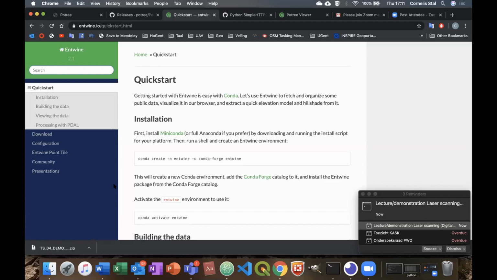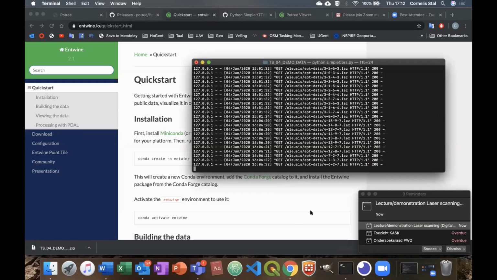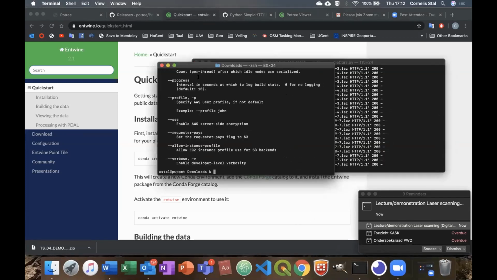So in the WhatsApp group, I asked you to install Miniconda. So Miniconda is actually some kind of an environment on top of your normal Mac environment that will manage some libraries. It will give you access if you're familiar maybe with Python or R. I don't know if you are familiar with that. But if you are, Anaconda is a very straightforward way to manage your different packages and dependencies and stuff like that.